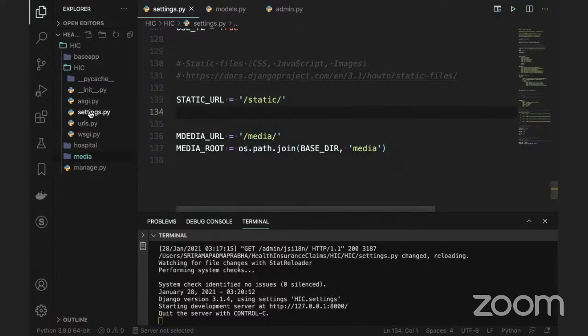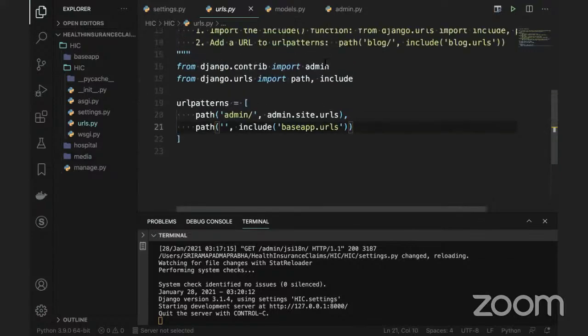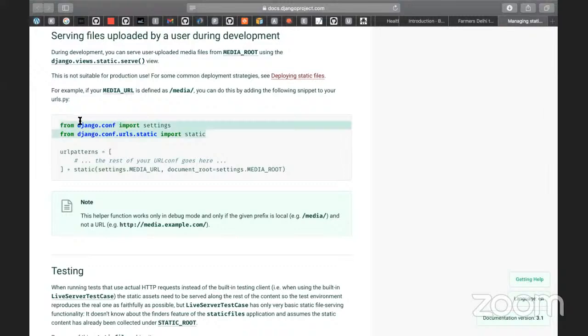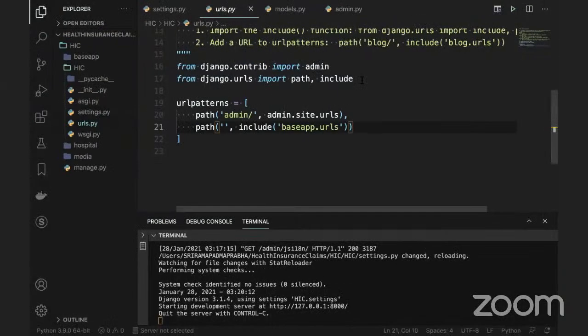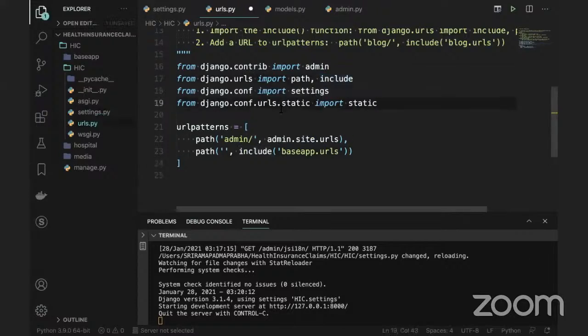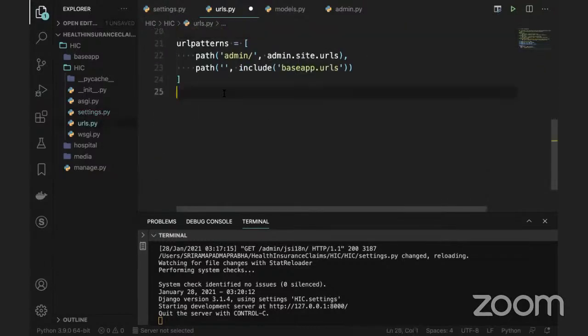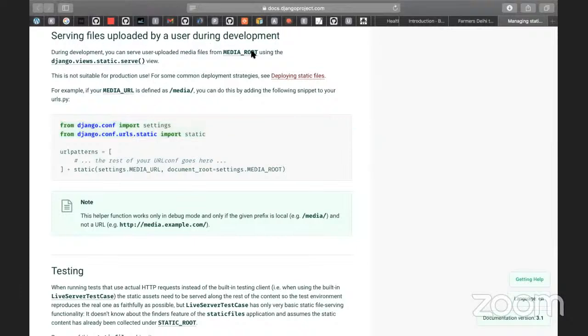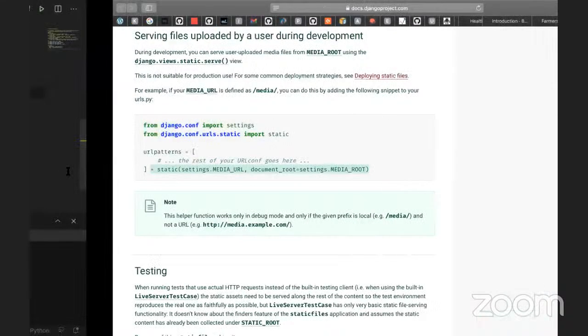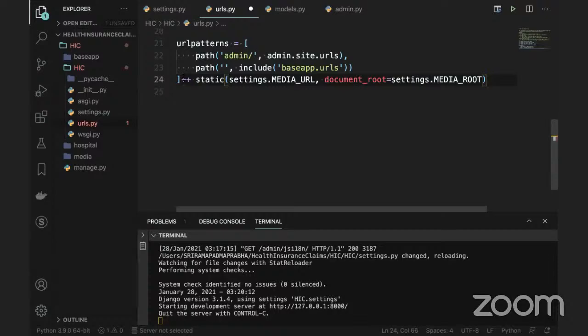But in the main URLs, we need to add this media. This is how we need to add it, guys. Just copy paste this and go to the main URLs and put it here: from django.conf import settings, from django.conf.urls.static import static. Basically, whatever media settings you have done here to store the images, the same settings, because you are configuring the URL here, Django is saying that when you are uploading any images in the media, you have to provide that URL configuration. Otherwise it won't store the data. So I'm going to use the same thing here. The plus is already there, right?